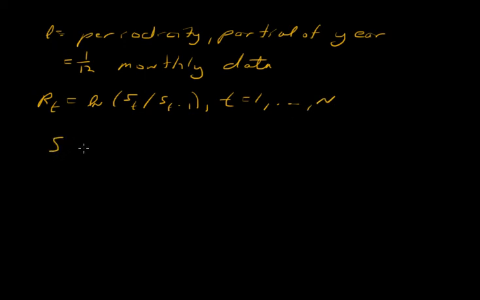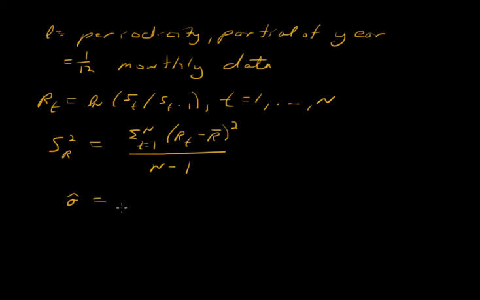Okay, then we get to our variance. Look over n periods, look at how our return varies over time relative to some mean. And since we're sampling, we'll divide that by n minus 1. So our estimate of sigma, since it's an estimate, we put a nice little hat on it, will just simply be this square root. And then we're going to get the right units.